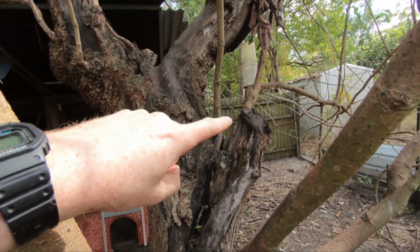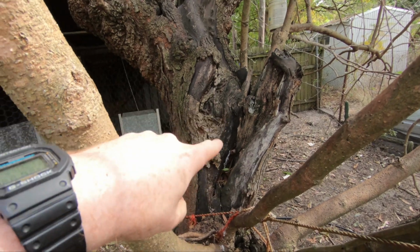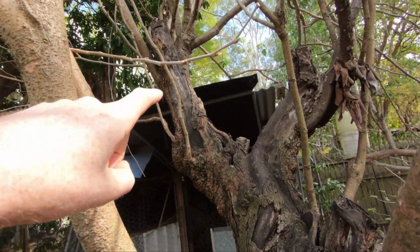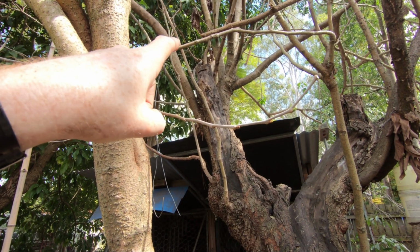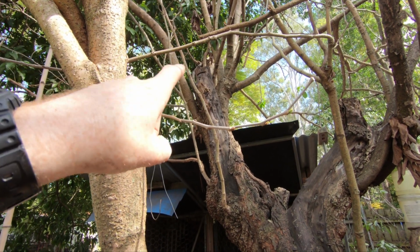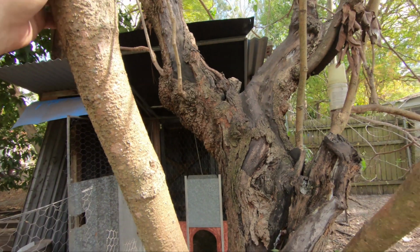Big cuts up here resulted in rotting down there. Big cuts here have resulted in a rotted out trunk, and if you can see it up high, another large cut up there. That one only about 4 inches across, and it's caused that rot down there.